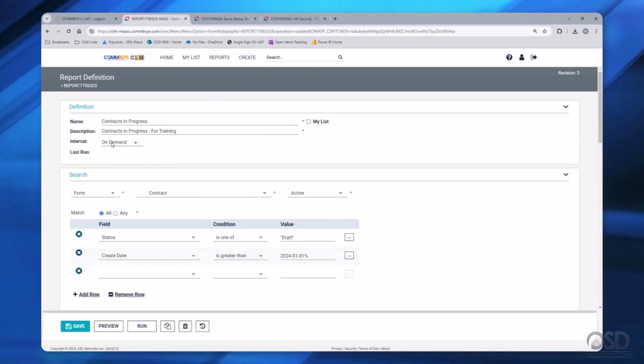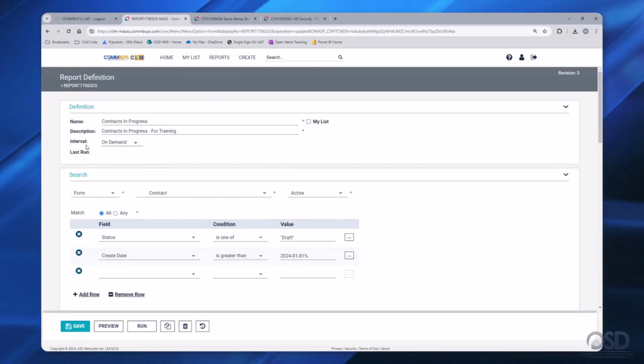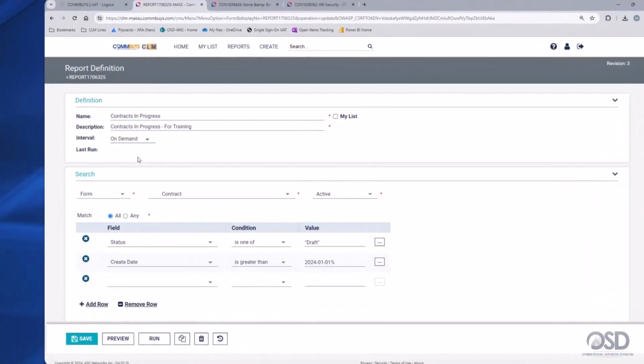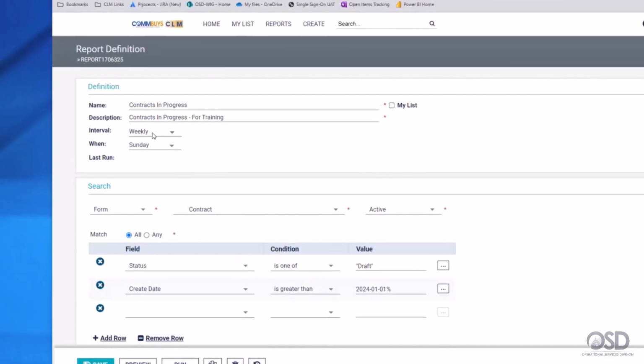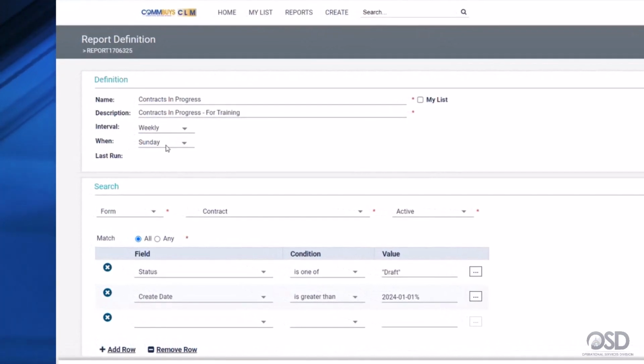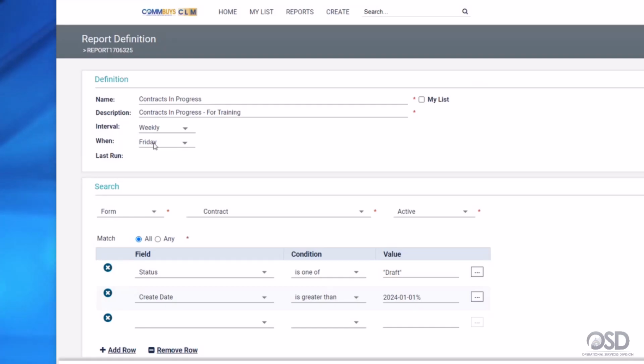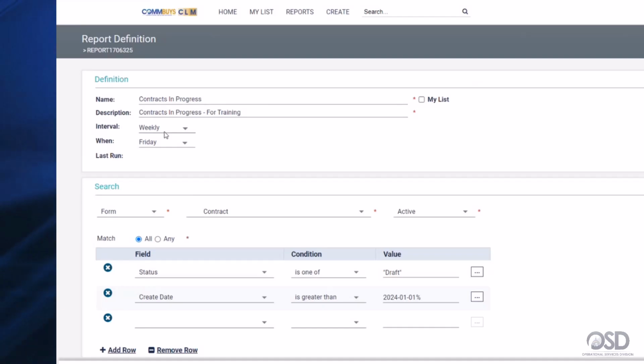In the top section, I would go ahead and flip the interval off of on demand and maybe on to weekly. If I pick weekly, I wish to receive this report every Friday. So I'd pick interval is to run weekly, the when is to run every Friday. And all reports within the system do run on the overnight, so it would be 3 a.m.